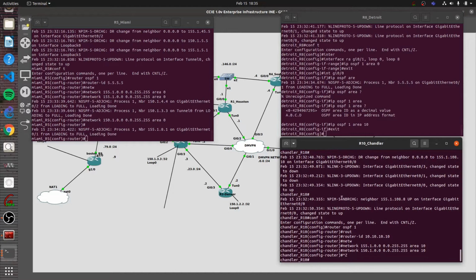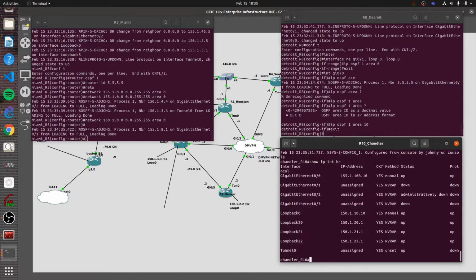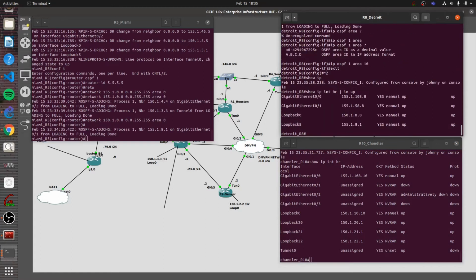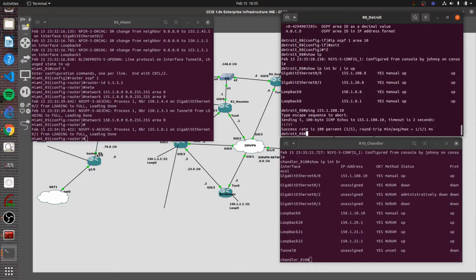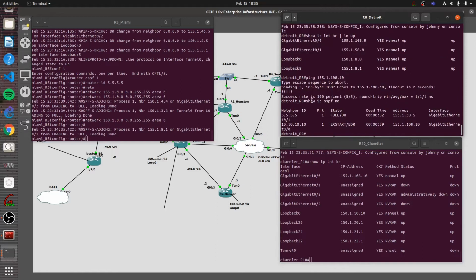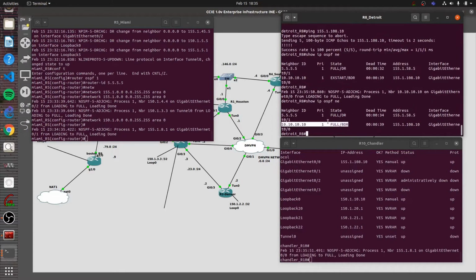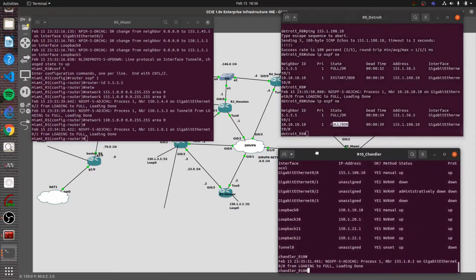Let's make sure everything's working correctly. So we should see some neighborship come up. Show ip interface brief. Do the same over here, show ip interface brief, we'll do include up. Okay, we should be able to ping router 10. The reason we might not see the neighborship coming up is because sometimes in this GNS3 network, it just takes OSPF a while. So if we do show ip ospf neighbor, we can see it's in EXSTART, so it's still doing the exchanges, right? And now we can see full neighborship. Sometimes it takes a while, guys. No worries. So now we have our area border router.